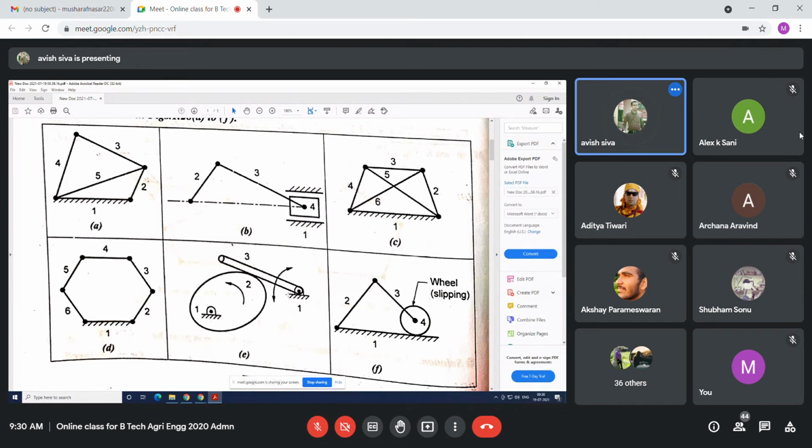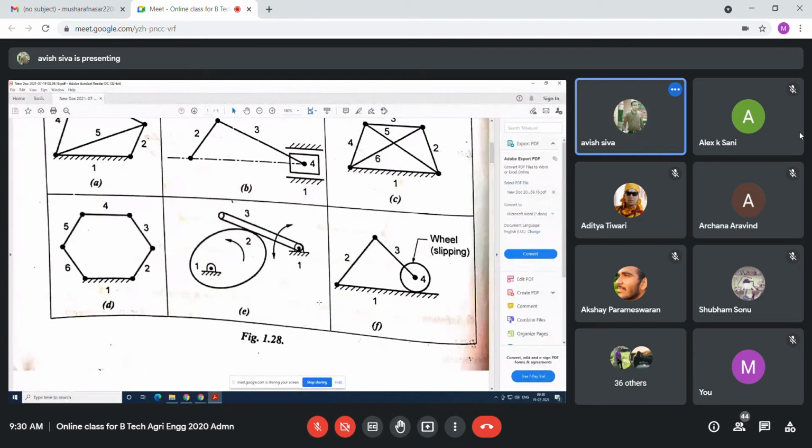Okay. So go to the figure F. What about number of links? 4. Number of links, it is 4. Then what about number of joins? All of you look at the figure F. Number of joins is equal to 3. Then anything else? Higher pair. Yes, that is the concept. Okay, one higher pair is there.